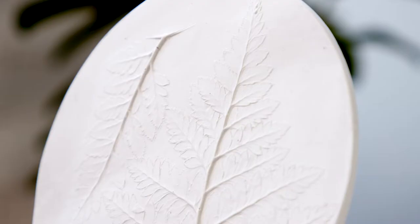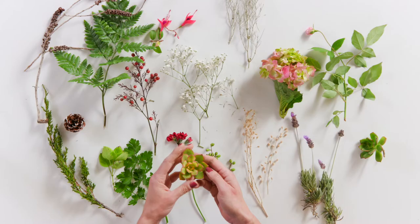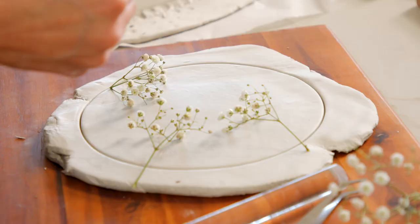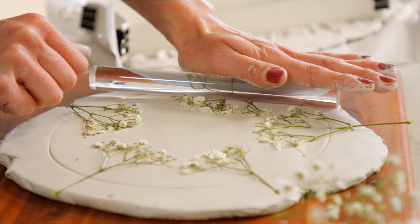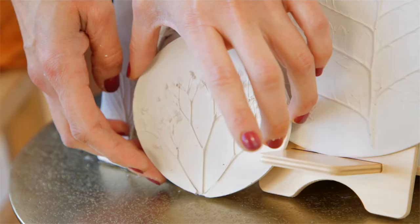Bas relief, or low relief casting, is a sculptural technique where the subject, in our case today, beautiful botanicals, remains attached to a solid background of the same material, in our case limestone. This raised effect is achieved by carving or impressing your subject into soft clay and then filling the vacancy left with liquid plaster. The two-dimensional details that remain are so fine and lovely.